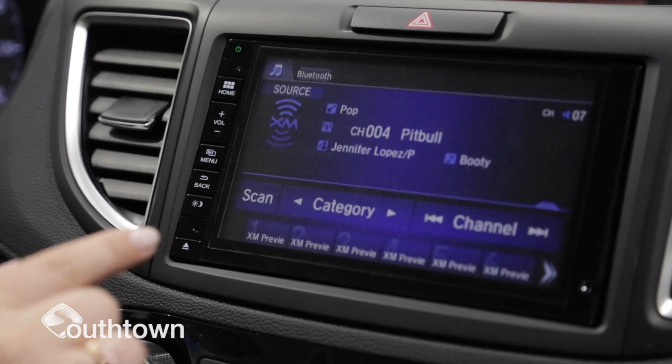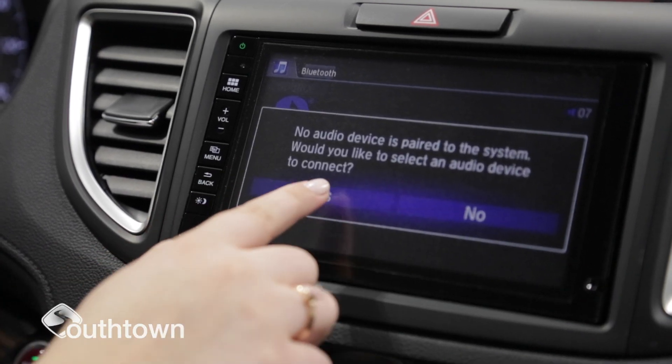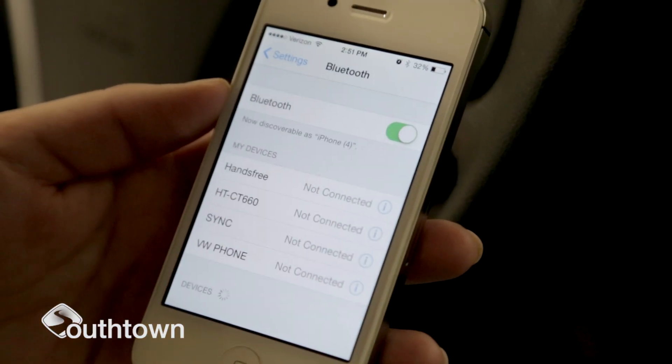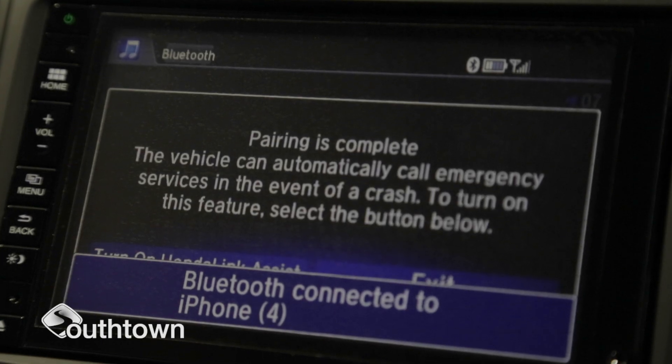You do not need to activate any Bluetooth setting in your car's audio system because the system itself is already programmed with the Bluetooth on. Once your car's audio system is on, some phones will automatically search for other Bluetooth enabled devices to pair with. Once your phone finds the car's Bluetooth service, accept the connection on your phone system and you will be ready to go.